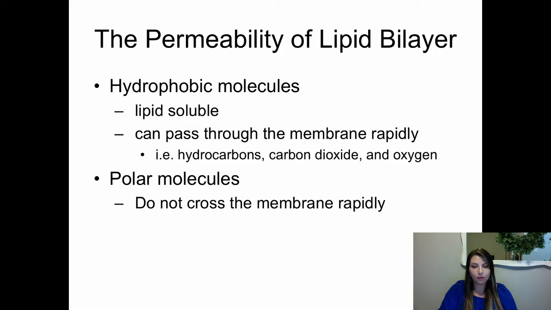Polar molecules don't want to cross the membrane quite as rapidly. So what can you do to tell if something's polar? Well, you can look and see if it's dissolvable in water. Check and see if it has any unpaired electrons or if it's not symmetrical. These are usually your polar molecules.